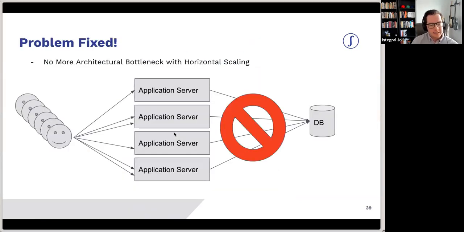And an important note here is that it fixes this architectural bottleneck that we discussed earlier, right? Where all of the application servers now have to talk to the database. They don't have to do that anymore to tell if somebody is logged in. They can actually just validate the tokens on their own because they know what the secret is. And so they can generate new tokens and validate existing tokens on their own, and they don't have to keep track of any state with the database, which is why these gained popularity, because it fixes that architectural bottleneck.